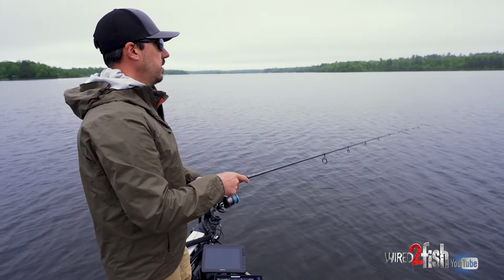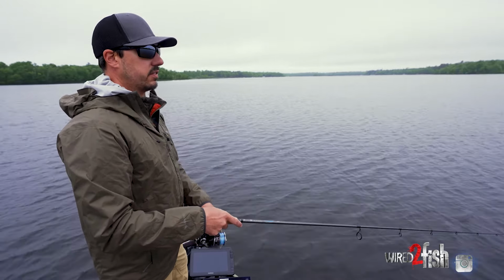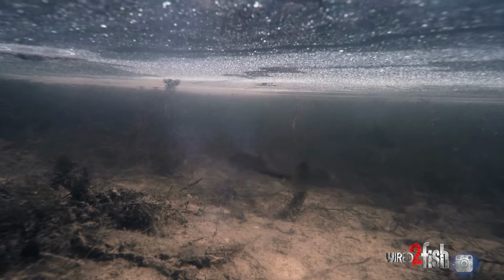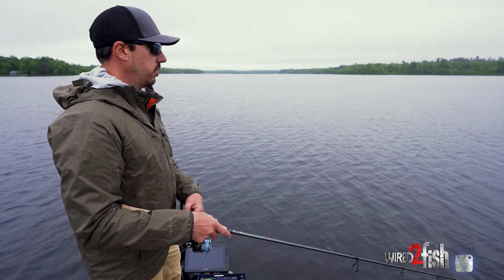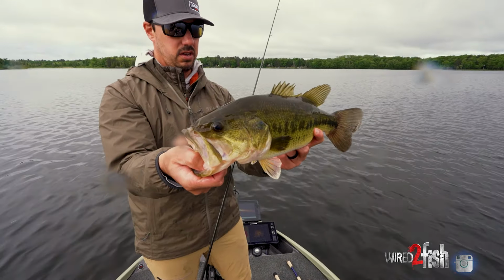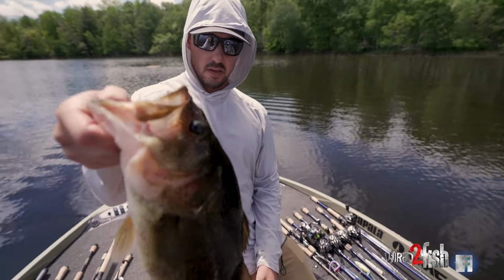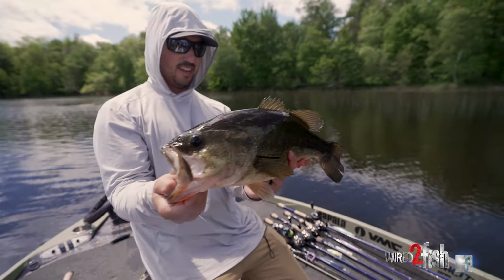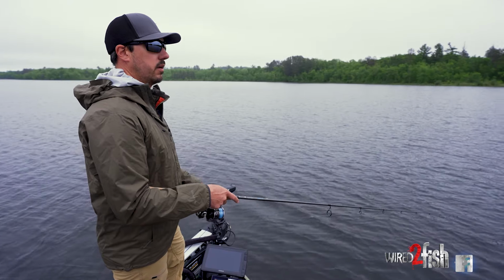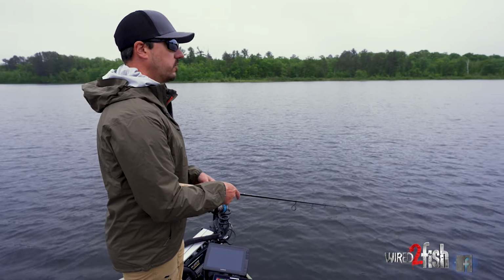There's a lot of visual cues that you can key in on this time of year, whether it's using your eyes to see empty beds or beds with fish on them, or activity up shallow. And then if we do happen to get some better quality fish, we can look at those fish and they can give us a visual cue of, are they fat, healthy, not marked up? So pre-spawn fish, or they're kind of scarred up, bloody tails, maybe tells us they're spawning or done spawning. So those are all things we want to really be paying attention to on these spring days where we're in the midst of that tricky pre-spawn, spawn, post-spawn period.